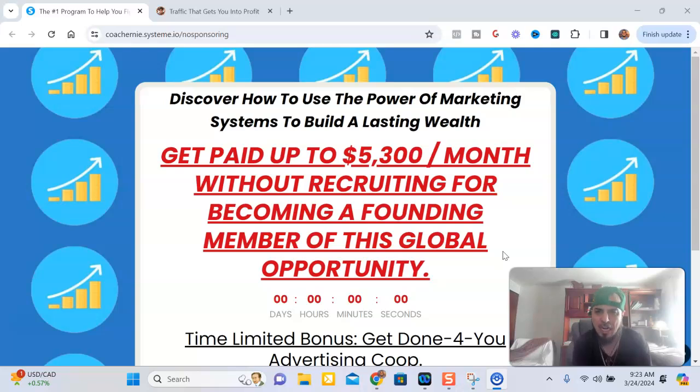So if you're trying to get somebody to recruit, but you're telling them they don't have to recruit, it's a really weird situation, because you're telling them that they don't have to do it, but you want them to do it, right?